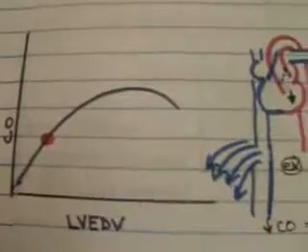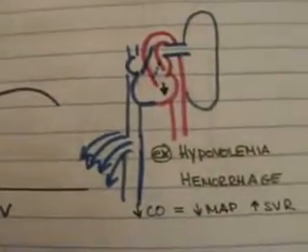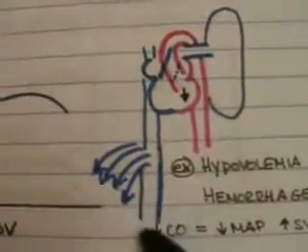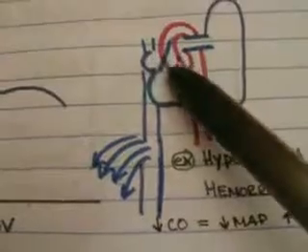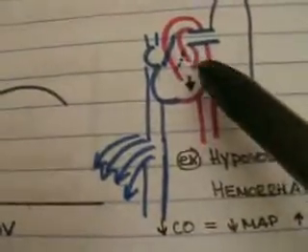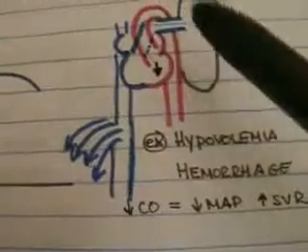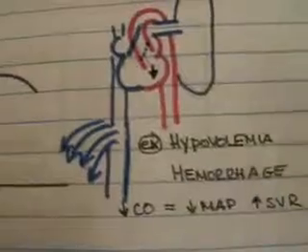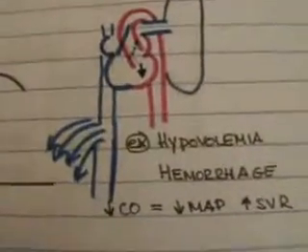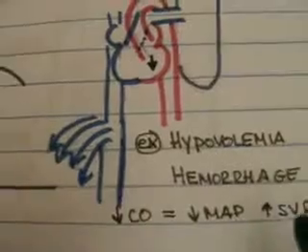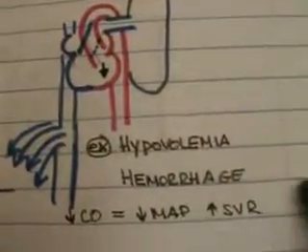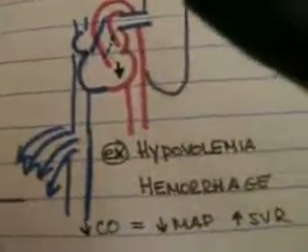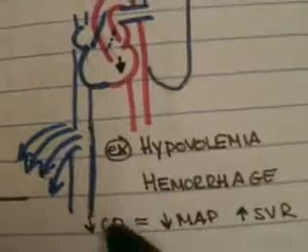And a clinical example is a hypovolemic trauma patient who's having massive hemorrhage, and they're bleeding a lot, they have a decreased venous return, and ultimately a decreased left ventricular end diastolic volume, in which they're going to have a decreased cardiac output, which would probably be represented by a decreased mean arterial pressure. Their blood pressure may be decreased, and as a compensation, they're going to vasoconstrict and increase their afterload or their systemic vascular resistance, ultimately to try to increase the cardiac output.